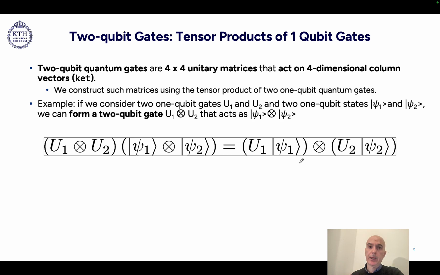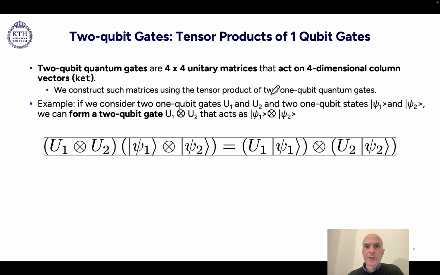Remember that any quantum gate is expressed by a unitary matrix, which has two properties. One is reversibility, and the other one is that it preserves the norm. So this 4x4 unitary matrix will act on a quantum state of the two-qubit system that we saw in the previous lecture, which consists of four complex values organized in a four-dimensional column vector called ket.